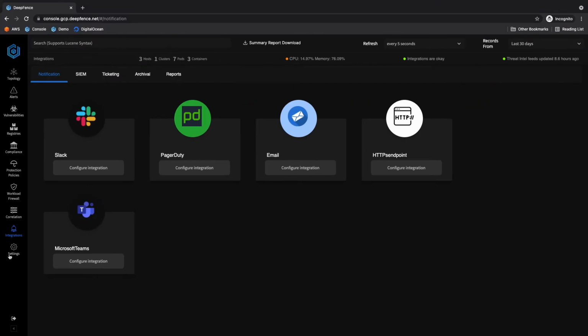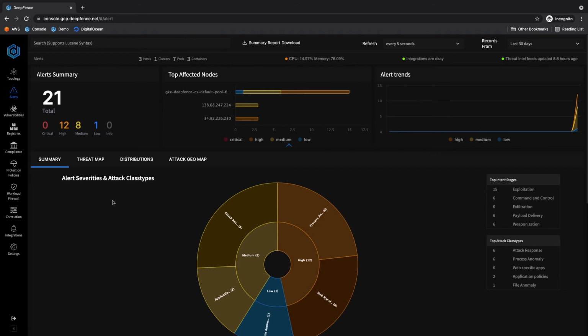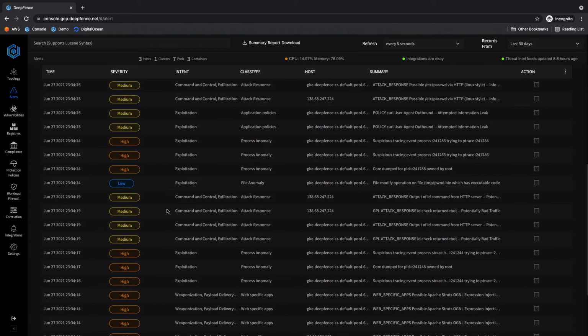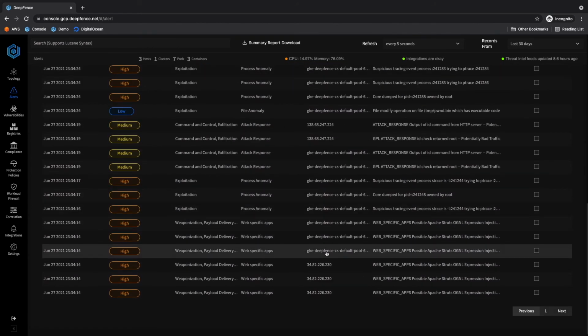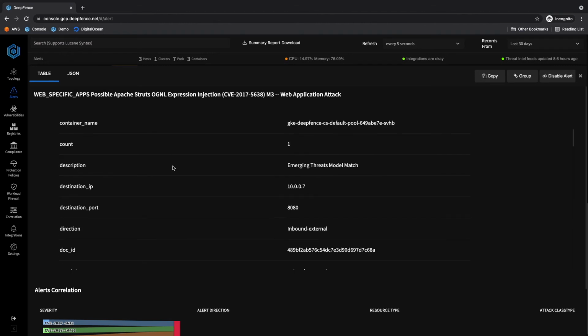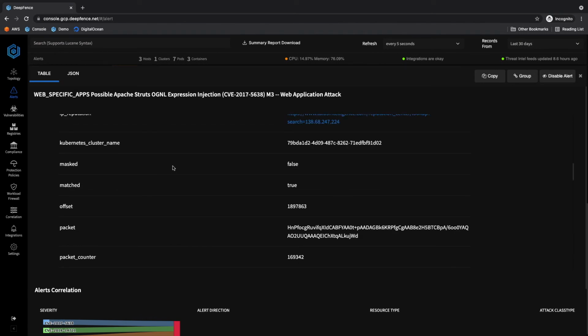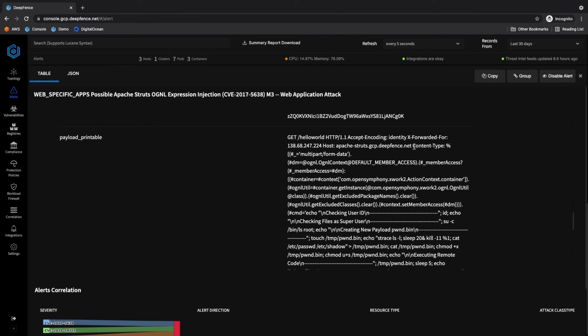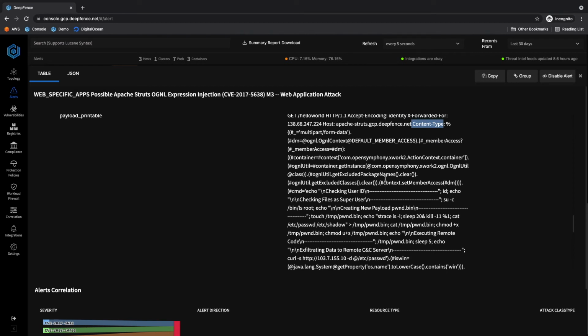As we can see on the alerts page, alerts are starting to trickle in as they initially pass through the correlation engine. Let's begin to break this down. We start with the initial HTTP request that contained the OGNL expressions injected into the content type header. Because Deepfence can do full deep packet inspection from layers 3 through 7, we're able to see what was in the request payload. If we look closer at the content type header value, we can clearly see this is not your typical content type value. We can even see the commands that are being sent across the wire to be executed remotely. OGNL expression injection is a key indicator of an Apache Struts attack, and this attack vector was detected through rules-based detection methods.